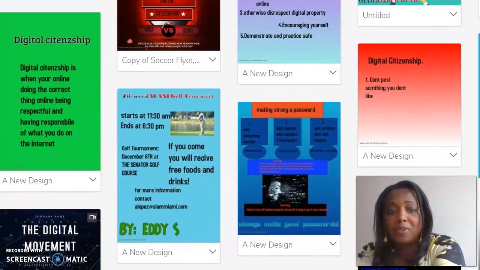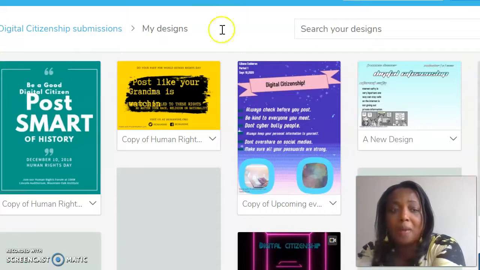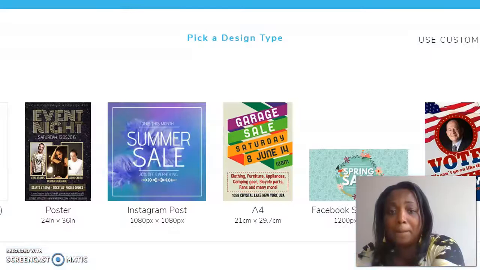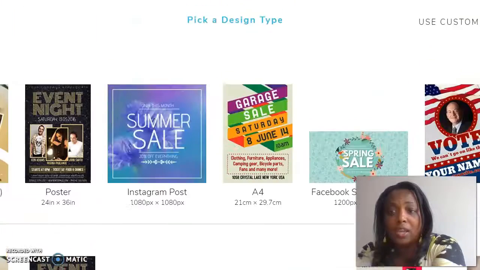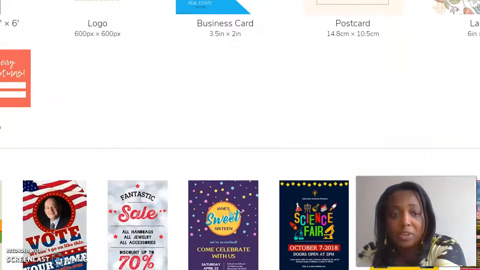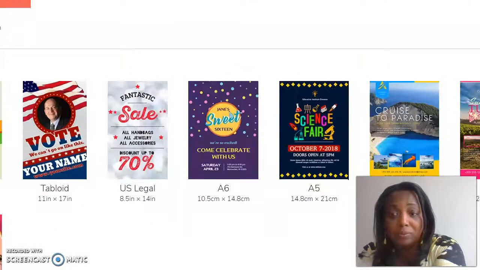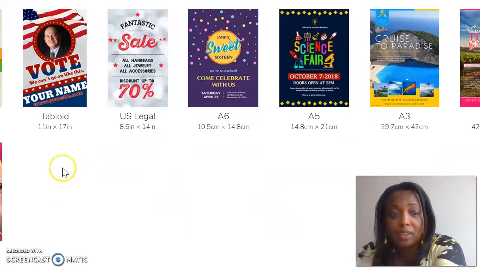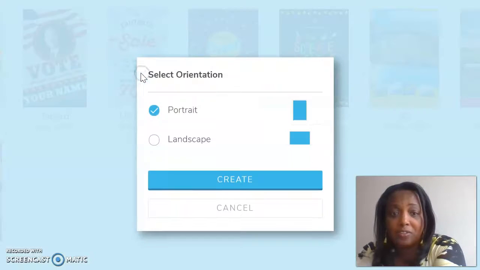There's all these different posters in here that people have made, but I just want to show you new design. You come in here and I'm trying to look for one that's going to be fairly simple. I'll just go right here for now.